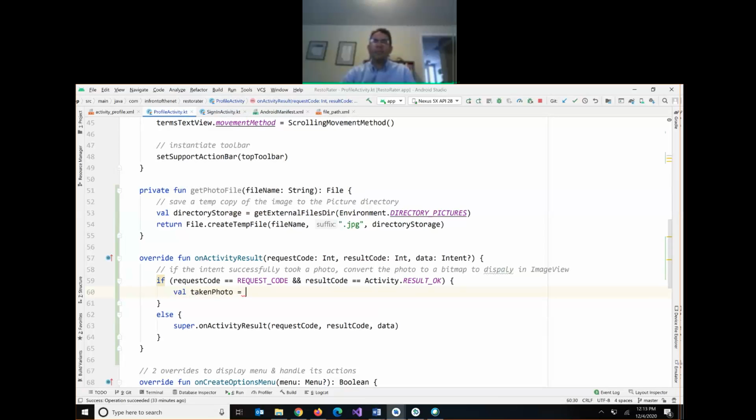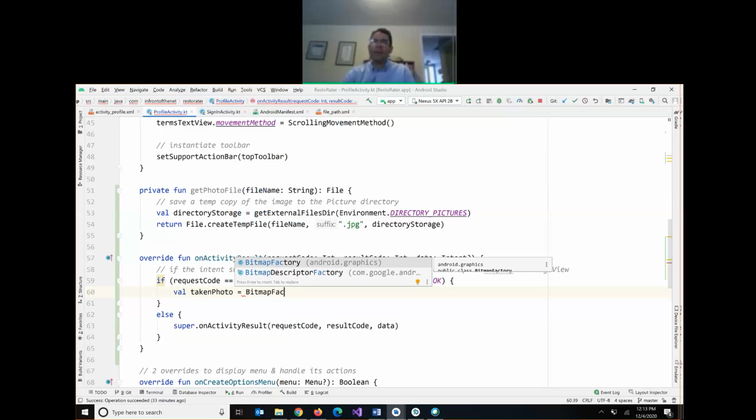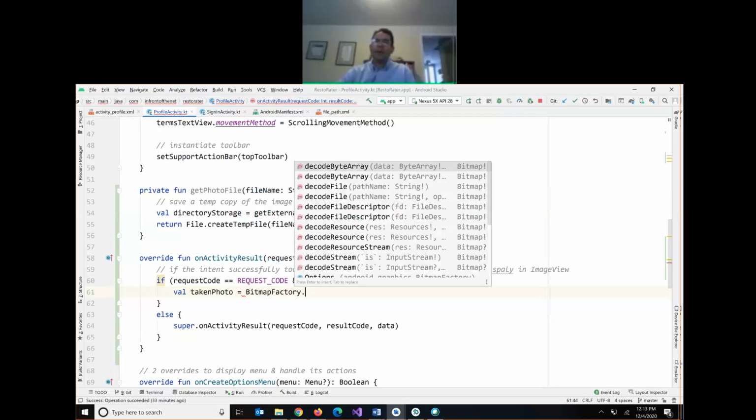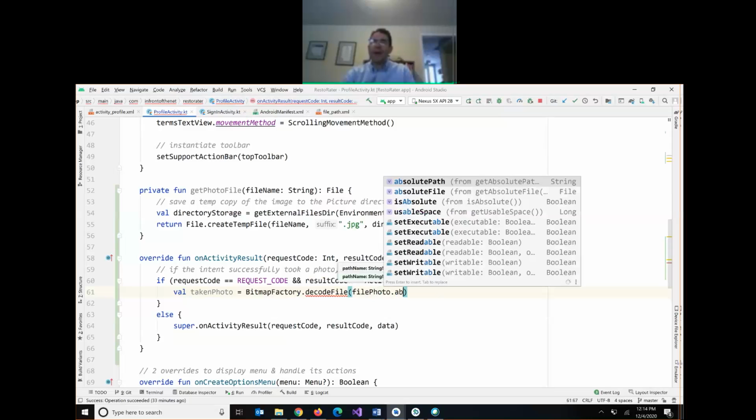So we're going to use the BitmapFactory class to generate a new bitmap. And it's got a method here called decodeFile where we pass in a path. So the path we want is our file photo dot absolute path.